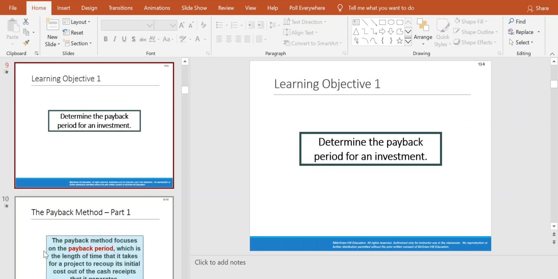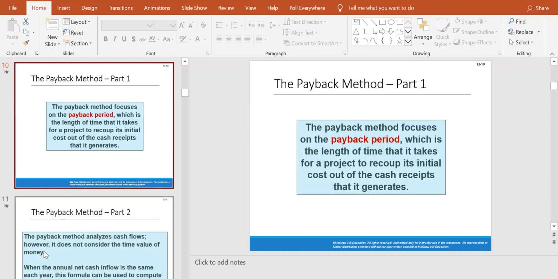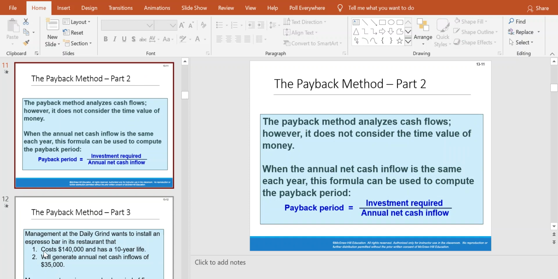The first approach that I want to address is the payback method. And the payback method is a very straightforward, easy approach to use. Basically, what we're looking at in the payback method is how long does it take for us to recoup the money we invested in the project. So the project's going to generate revenue. Based on the annual revenue, how long does it take to recoup the money that we initially invest? So this is the formula for a payback calculation.